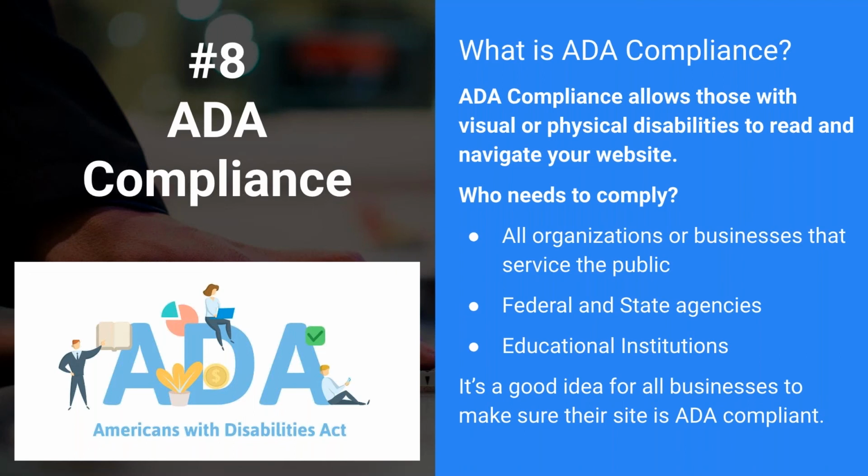Now, I like to say every business really should be doing this at this point, because it's going to happen to where every business will be required to do this. I know California has already done that. So if your website's served to anyone in California, you become liable just for serving your site to them. So it's a good idea just to make sure your site's ADA compliant.